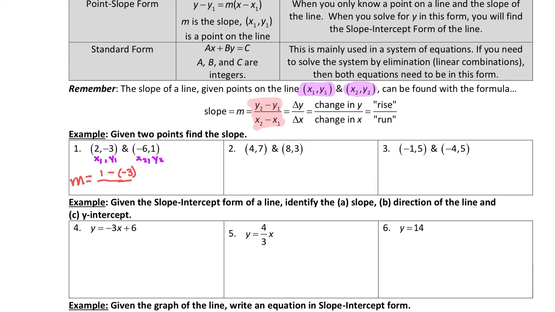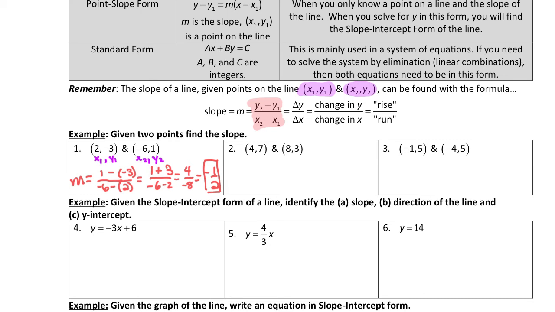So anyways, our first y value was 1. We're going to subtract -3. Now you could just make that a +3 right away. Then our second point has an x value of -6 minus, it's always minus, 2 in this case. I'm going to do some simplification here, so we'll get 1 plus 3 over -6 minus 2. That'll be 4 over -8. So my slope for whatever equation this would be, or the slope between these 2 points, would be -1 over 2.